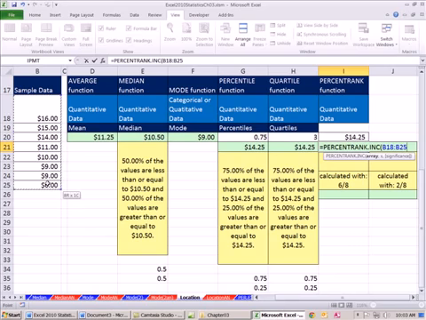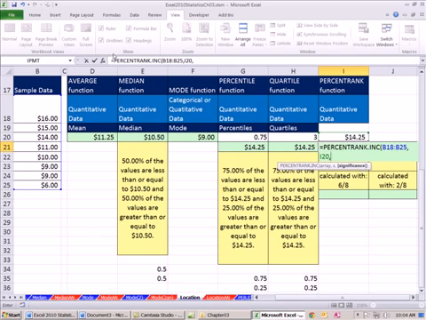Array. That's our set of values. The x, that's going to be our value. And significance, this tells you how many digits you want it to round to. If you leave it out, and a cool thing about this is a function screen tip. If you see the argument listed in square brackets, it means you can leave it out, and it will assume the default. Now you have to know what the default is. And you can do that a few ways.